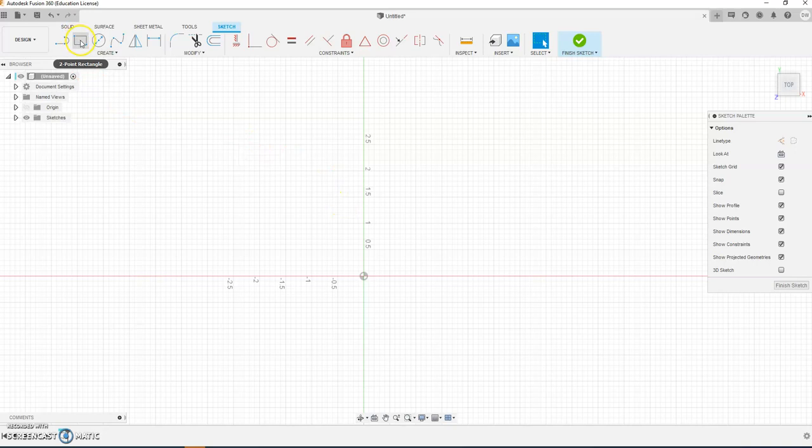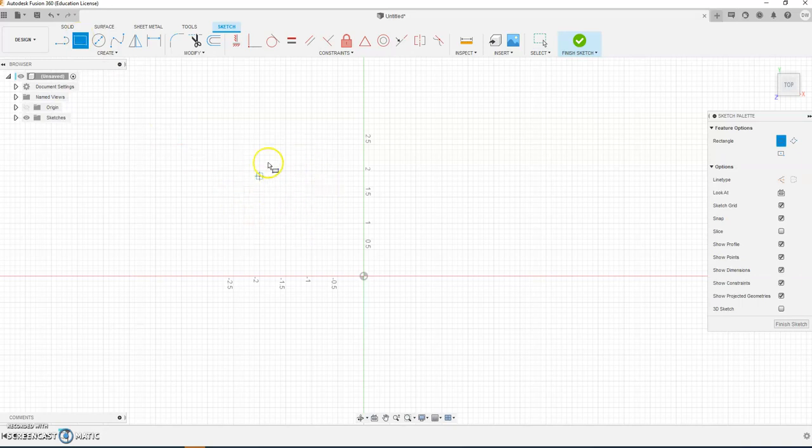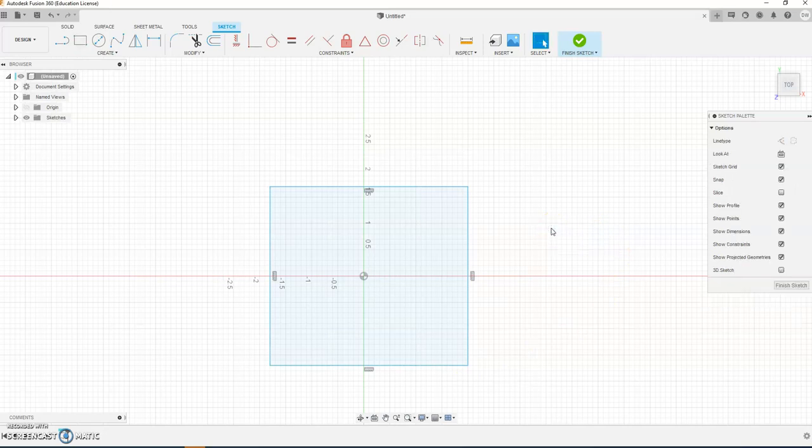So what we're going to do is come up here to our rectangle command, and we're going to do a 2-point rectangle. So I'm going to click there. The first point of my rectangle, I'm going to start up here in my top left quadrant somewhere. So just anywhere up there, I'm going to click, pull down and around to the bottom right quadrant, and click again. So there I've created that rectangle. I'm going to hit Escape to cancel out that command, much as what we did in AutoCAD.